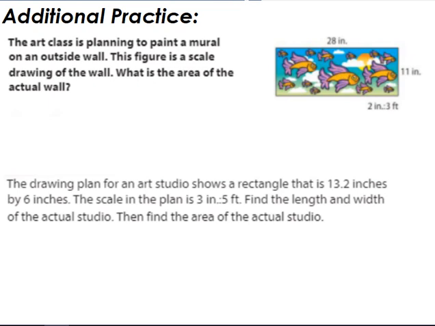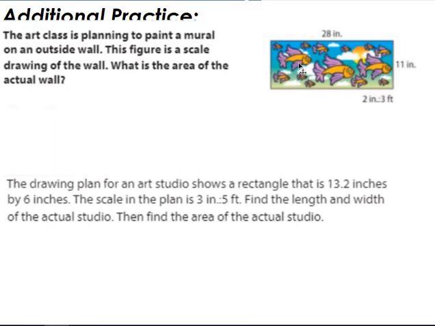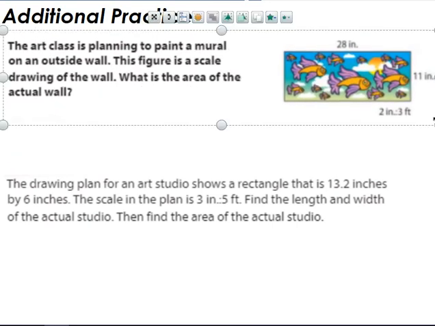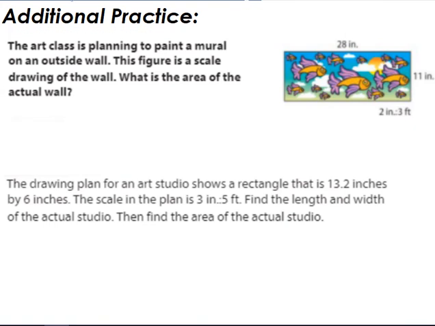So here's my scale drawing. Let me see if I can make this picture a little bit bigger. Ooh, I don't really think I can. There we go. So there's the scale drawing of the mural. We want to know what is the area of the actual wall. So what I need to figure out first is, what are the dimensions of the actual wall?